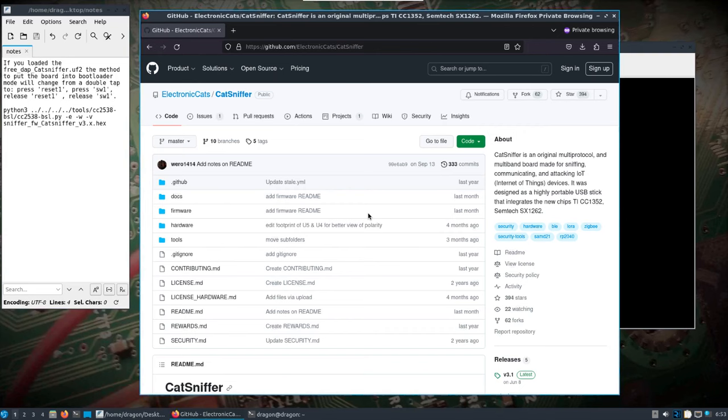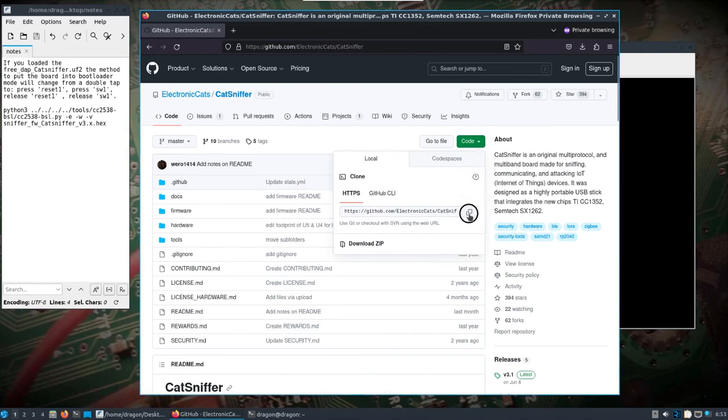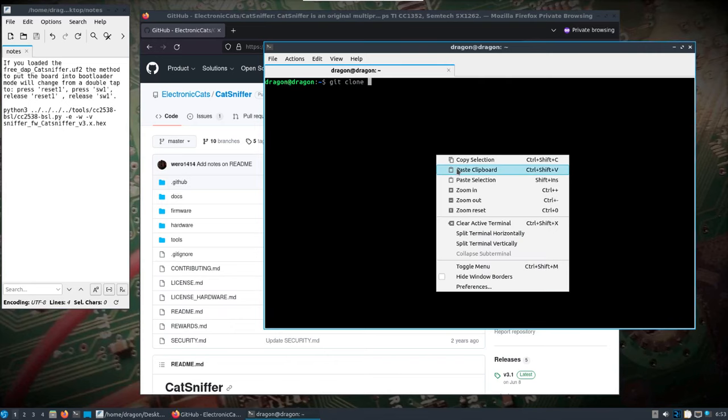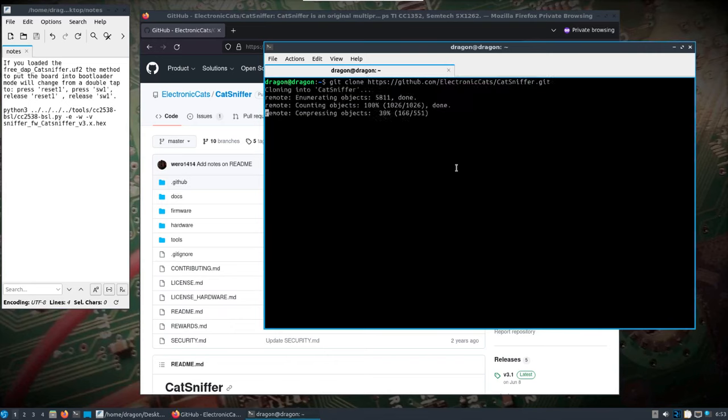I'm recording this with the latest DragonOS FocalX on a WarDragon box, and I'll try and minimize a whole bunch of terminal stuff, but there's a lot to go through. So I'm going to git clone down the repository here. And while that's doing that, I'm going to reach over and plug in the CatSniffer. So I have a USB-C cable going up.